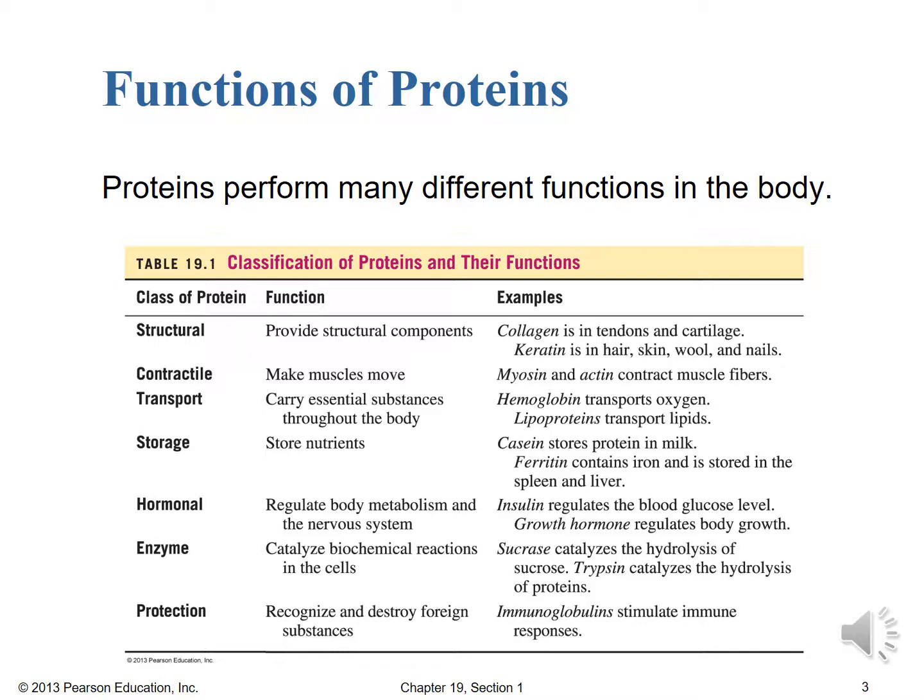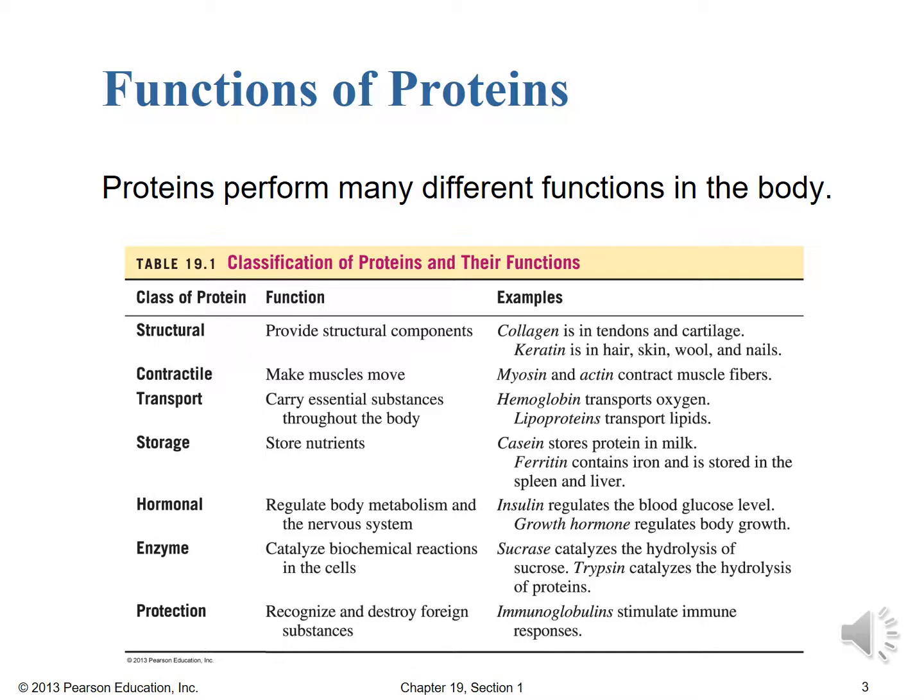So here we talk about the function of proteins, and again, the proteins perform many different functions in the body. That phrase there could not be more of an understatement. We are what we are because of the proteins, as well as the carbohydrates we talked about earlier, and the lipids we talked about a couple chapters ago, and then of course the nucleic acids we'll talk about in the final chapter. But mainly, at least in terms of what all of that's moving toward, the lipids do provide some support for things like cell membranes, as we discussed, and of course the carbohydrates provide us with short-term energy, and all of it really comes together because of these proteins.